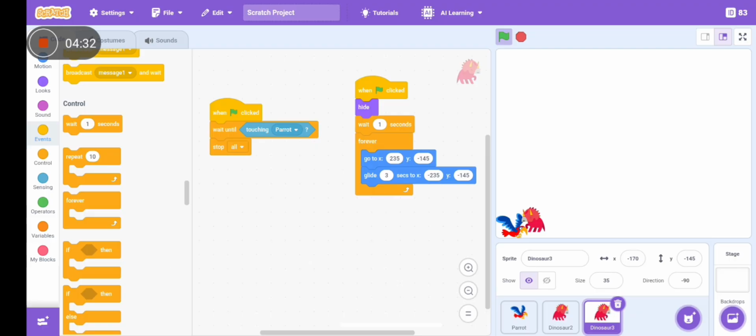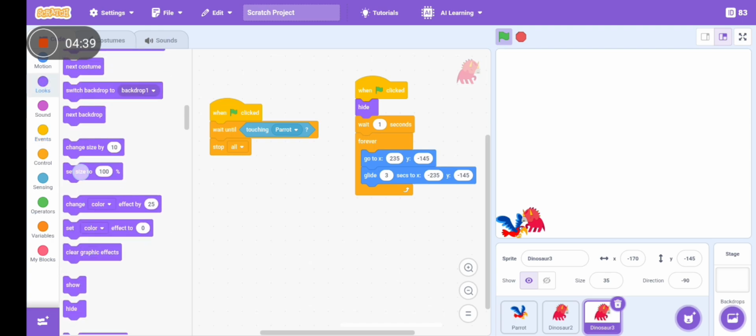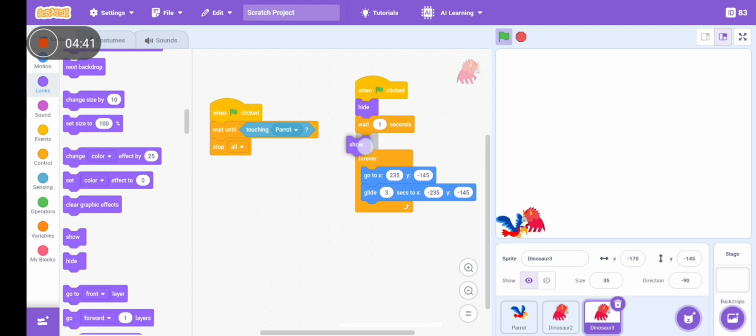Then after changing it, I'm going to go back to my looks block. Remember, looks is basically used for speech and appearance. I mean, the way you want a sprite to look, the way you want a sprite to appear. Exactly. So when I click on the green flag, the second one shows after 1 second, and I can also increase it to 2 seconds if I feel like it. Well, it's 2 seconds, but let's move on.